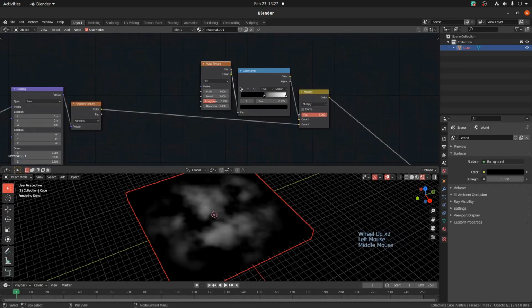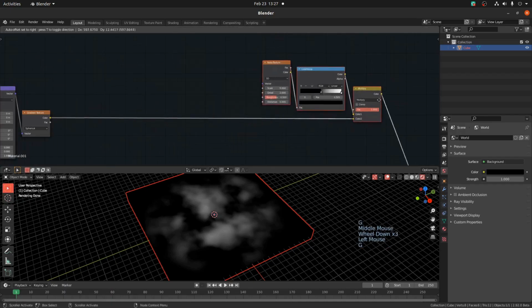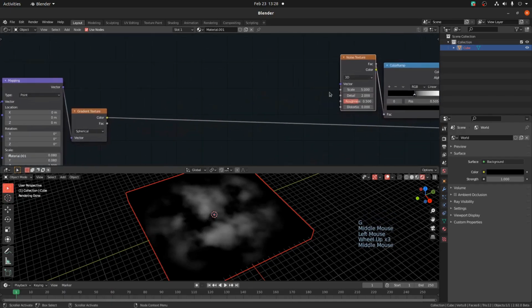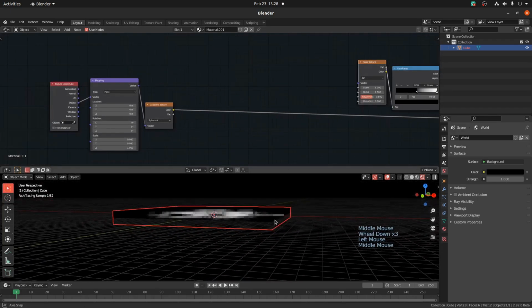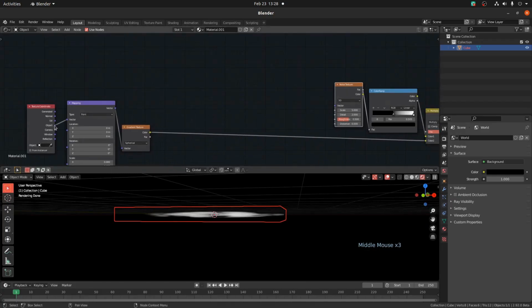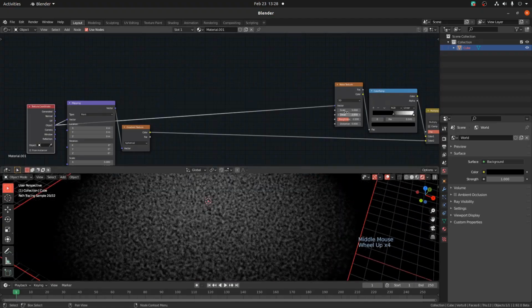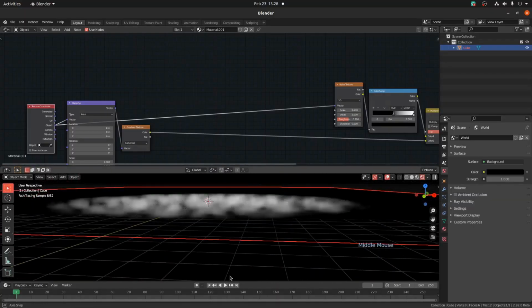So the next thing we want to do is cause this noise texture to spin. Now, if you think about it, a spin is a circular shape. Fortunately, we happen to have a circle right here. If you look at this noise texture, you've got this vector, and this vector is what controls the way this noise texture is mapped. If you'll notice, it's also really squished out. I'm going to plug this object into the noise, and it's going to become real small, but if you turn down the size, you can see that it's no longer squished.